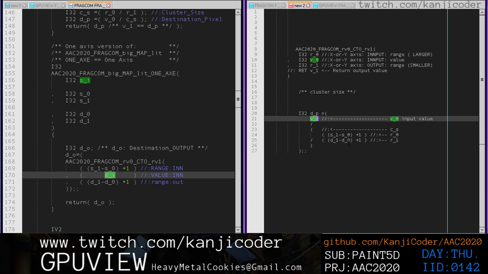So input value. Now we've got a formula, and I'm noticing that we have +1s on this. These formulas seem to have +1s. So the math checks out that there needs to be a +1 on these ranges. It makes sense because it's an inclusive range.